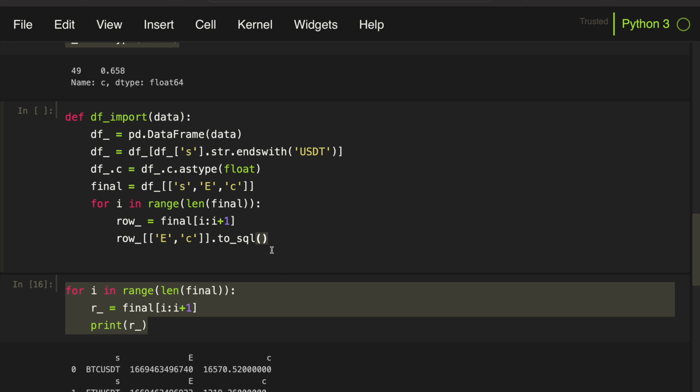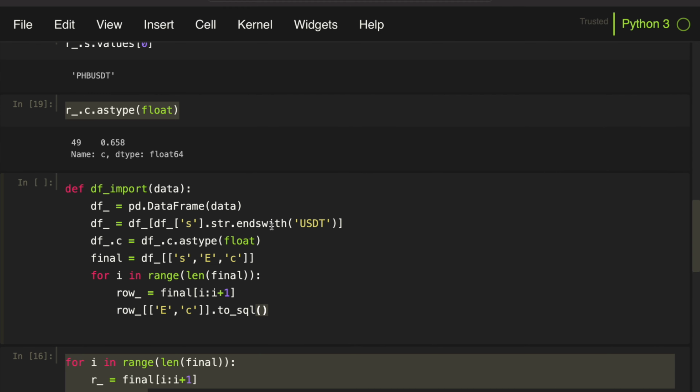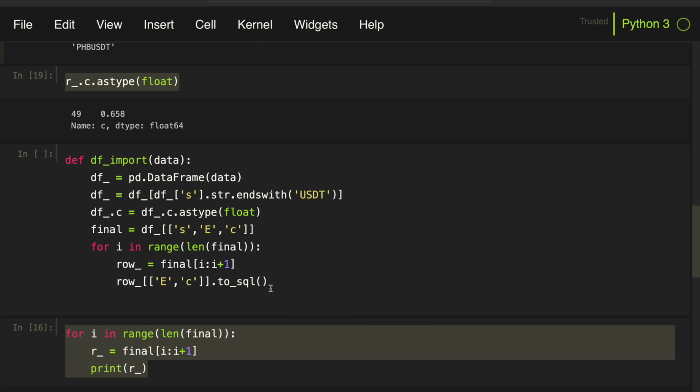And now give the table a name. And the table name is the symbol, right? So we can just use the row symbol and then values. So we are importing the right price data for the right symbol. Then provide the engine, which is our connection to our database.